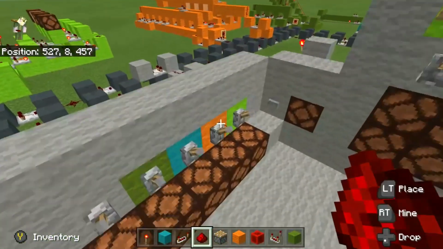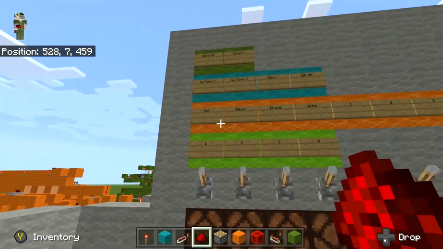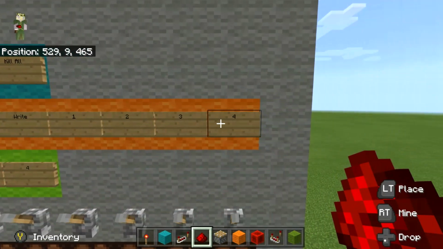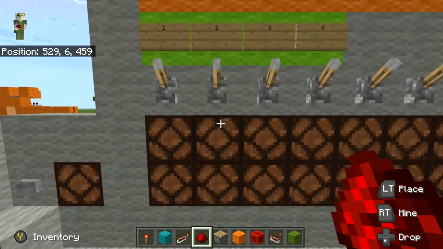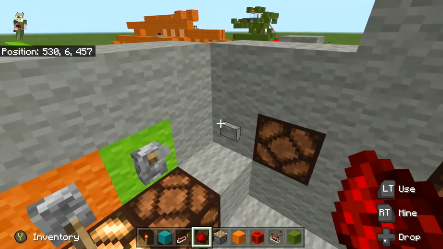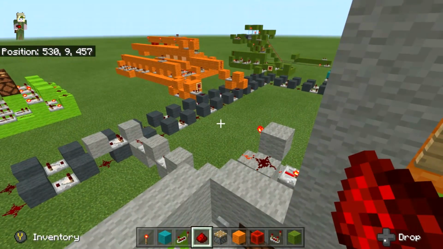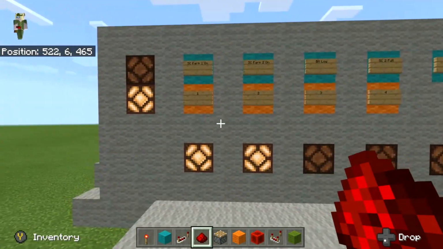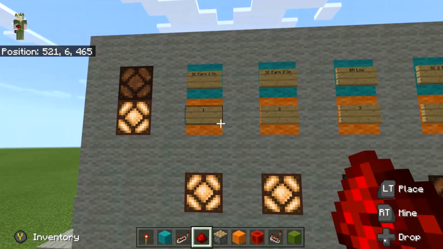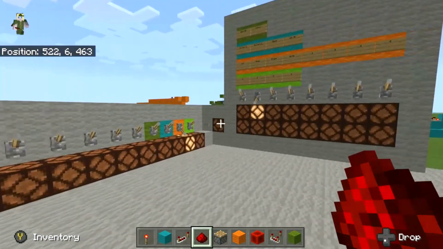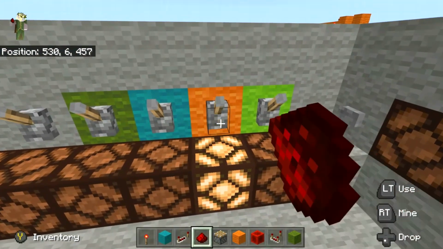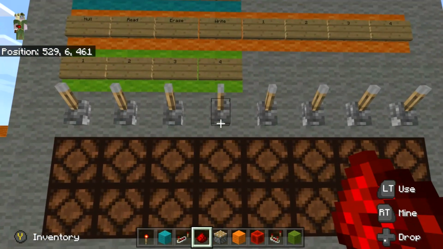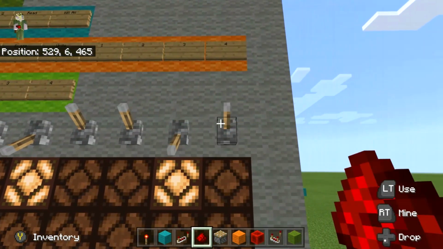But if we want to get into something more advanced, over here in the orange circuit, we can both read and write to it in 4 different bits. So let's say that we want to send a read function. Okay, and so for the orange circuit here, you can see that we have 1 and 2 saved, right? Let's just say that instead of reading that, we want to go ahead and write to it. So we're going to write, say, a 3 and a 4.